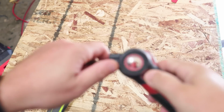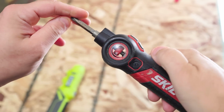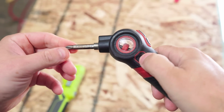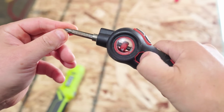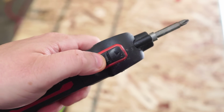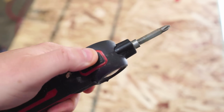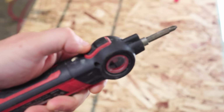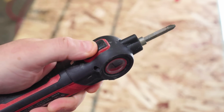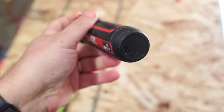Instead of twisting the wrist and having to worry about hurting your hand, all you do is push the button. You got different angles on this thing, up to about 45 degrees. You're going to be able to get in those weirder areas simply by pushing that button. On the top over here, you're going to have a forward and a reverse. Don't let it fool you for it being an internal battery, smaller electric screwdriver. This thing has a little bit of power, and there's different settings on here, which I'll show you. What's nice about this one is you don't have to push down on it to activate it like some other ones.